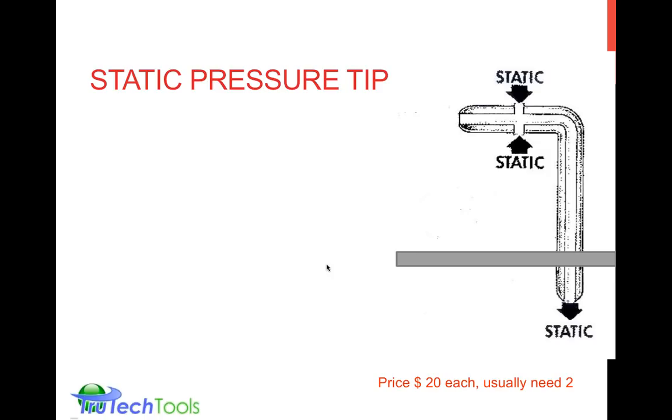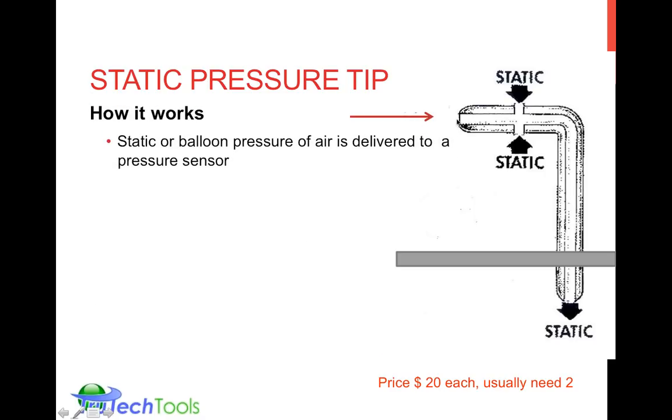Let's jump back in here, static pressure tip. The static pressure tip measures, as it's named, static pressure. That would be the balloon pressure that's around this device. The end of the tip is blocked off. It's blunted. There are only pressure ports that will accept the balloon pressure, which has nothing to do with the velocity pressure. This is not faced into the wind, into the velocity. None of the velocity affects this. Only the static pressure around here, the inflation pressure, affects it. So the airflow is hitting it this way. It's intended to be perpendicular to airflow and just sense the balloon pressure of the duct.